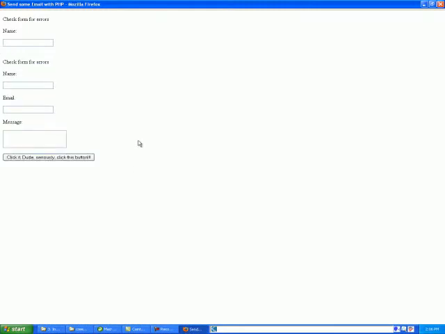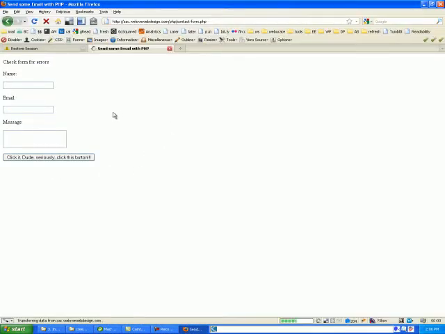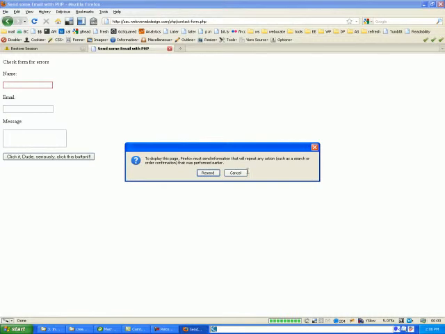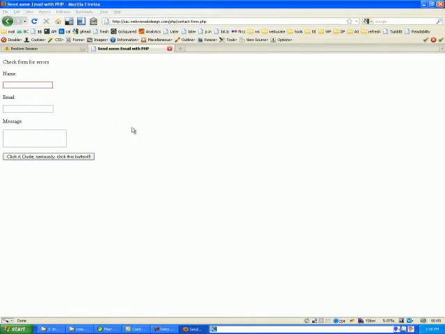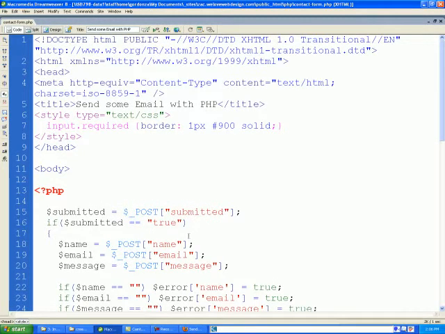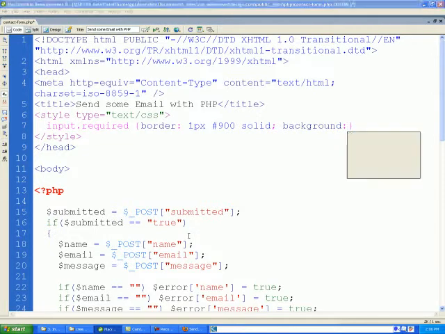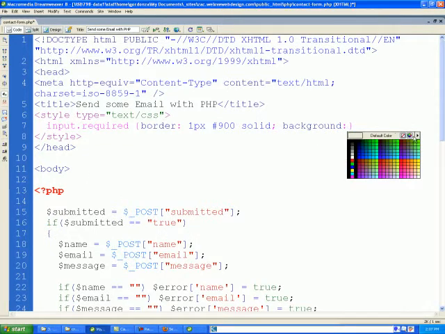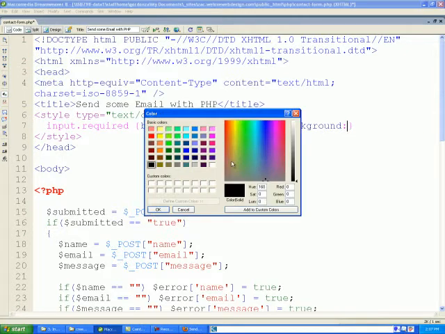All right, so let's refresh this form here. And notice now that when I submit it and it checks for errors, this is in red. Pretty cool. Now, that may not be enough, so let's make the background a little color too, to let them know, you need to do something about this. I'm going to get my little color picker because I'm going for light pink, and I don't have hexadecimal memorized for light pink.